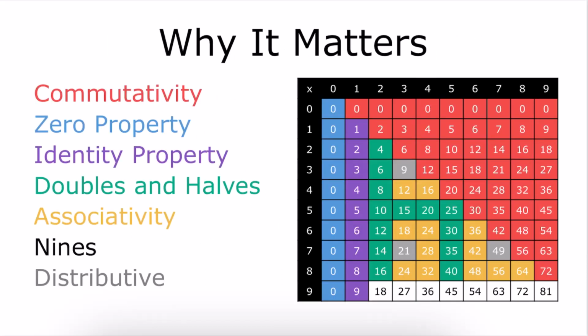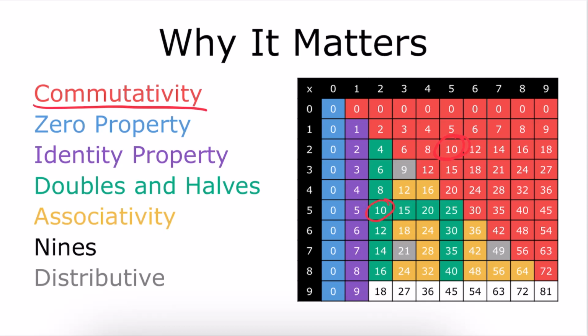And the reason why this matters is because just like with addition, it can make memorizing your multiplication facts much easier. So just like with addition, the commutative property allows us to basically cut off like half of our facts that we need to memorize, because if I know what 5 times 2 is, then I also know what 2 times 5 is going to be. And so the commutative property makes it so that I only have to memorize half of my multiplication table, and that will give me the memorization for the other half.